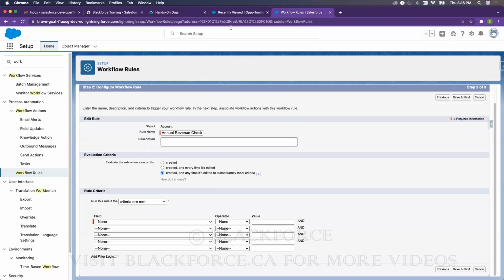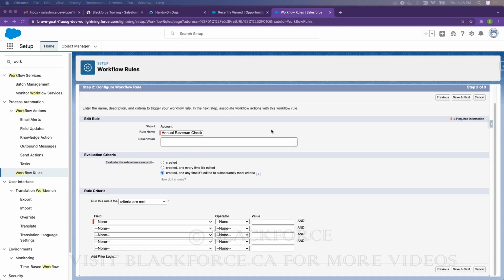Now, before a workflow rule can be executed, you need to evaluate a rule criteria. The rule criteria determines when a workflow rule will be executed. Remember, I told you about order of execution. So this is where you start doing your analysis and find out when you want this workflow rule to take place.